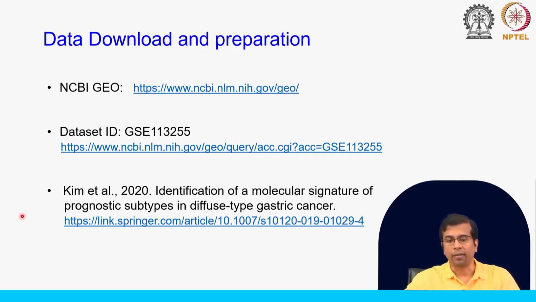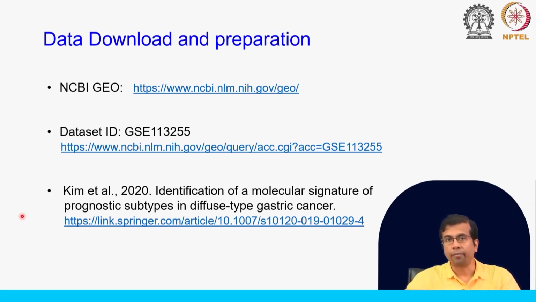What this data contains, and what this paper talks about, is gene expression data for diffuse type gastric cancer samples. It also has other types of cancer samples, intestinal gastric cancer samples, as well as the expression data for some normal samples. So, we will look into that data. This is a really vast data set, but we will take only a few of them and do the hands-on, because otherwise it will become very intensive, and it might take a lot more time.